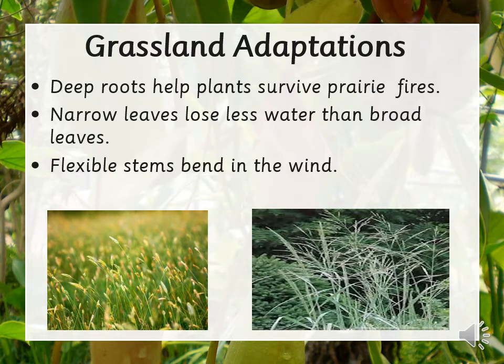Do you remember about grassland? As I told you, grasslands don't receive too much rainfall, or it would become like a rainforest, and they don't receive too little rainfall, or it would become like a desert. It's in the middle of a desert and a rainforest or a forest. And their plants are there. They have very flexible stems so they can bend in the wind. They have very narrow leaves so they don't lose water, and they have deep roots which allow them to take the water from the ground.